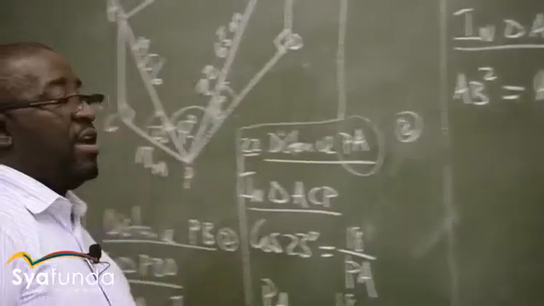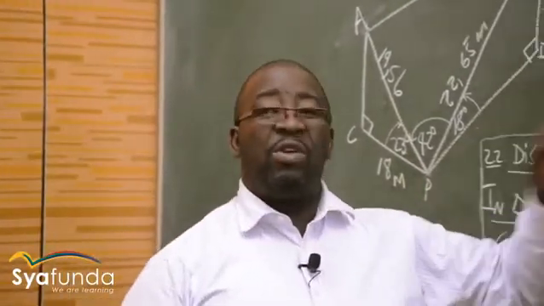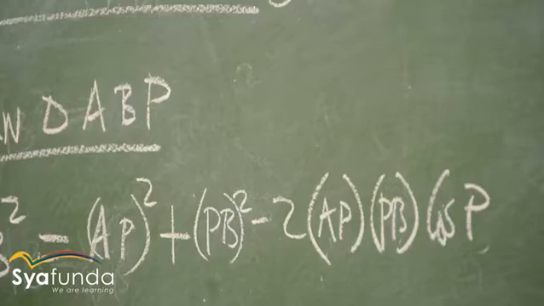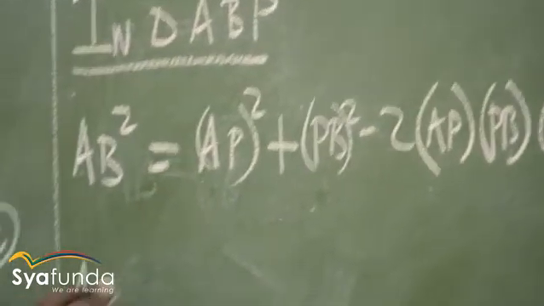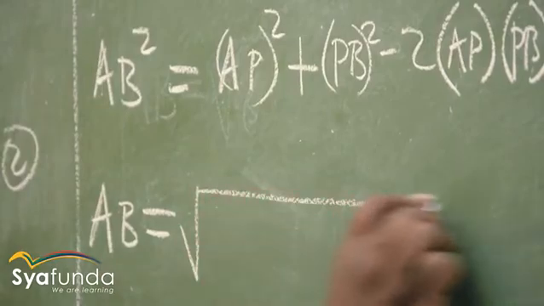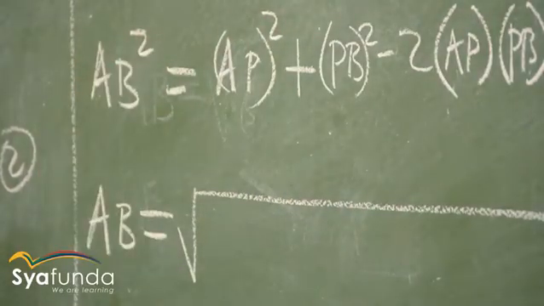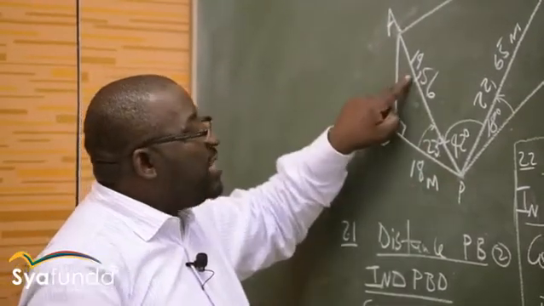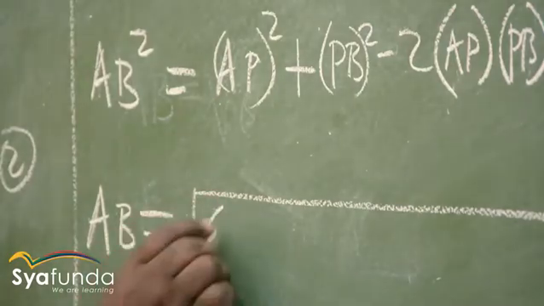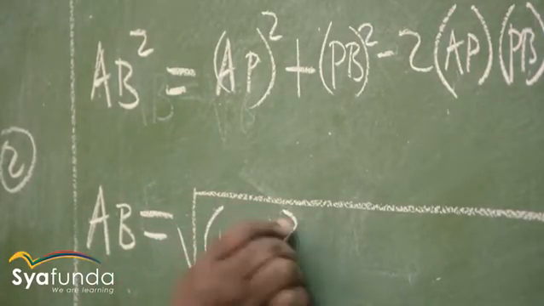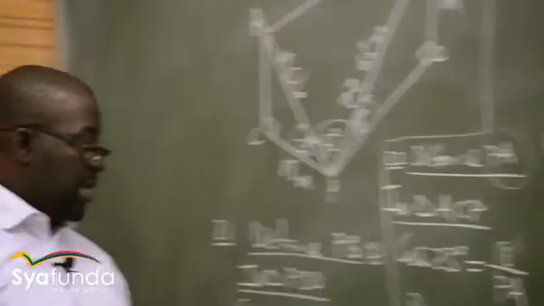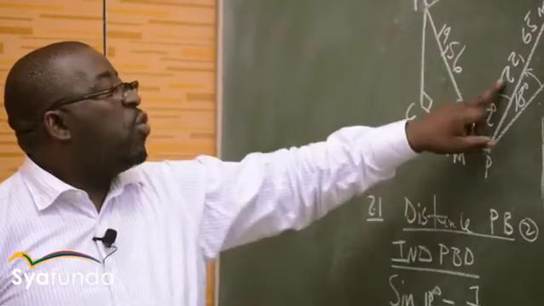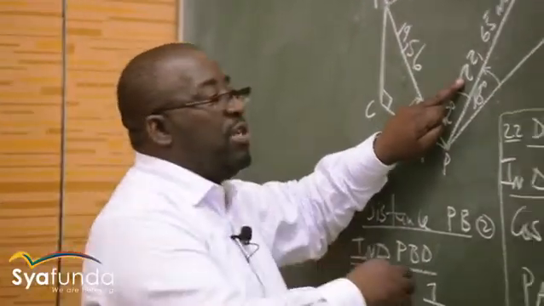That's what we have. Remember, we're not looking for AB squared. We're just looking for AB. How do I kill that square? I put a square root sign. So distance AB will then be equal to the square root of everything that is here. Right. AP, what is the value of AP? We've already calculated AP as 19,56. So wherever I see AP, I push in 19,56. Remember, this is squared. Plus PB. Where is PB? PB is 22,65. I push it in there for PB.